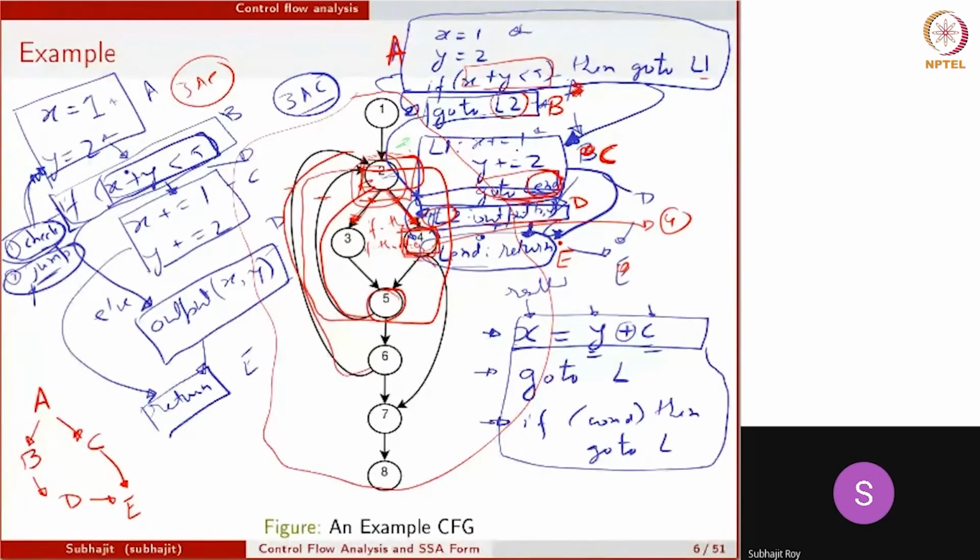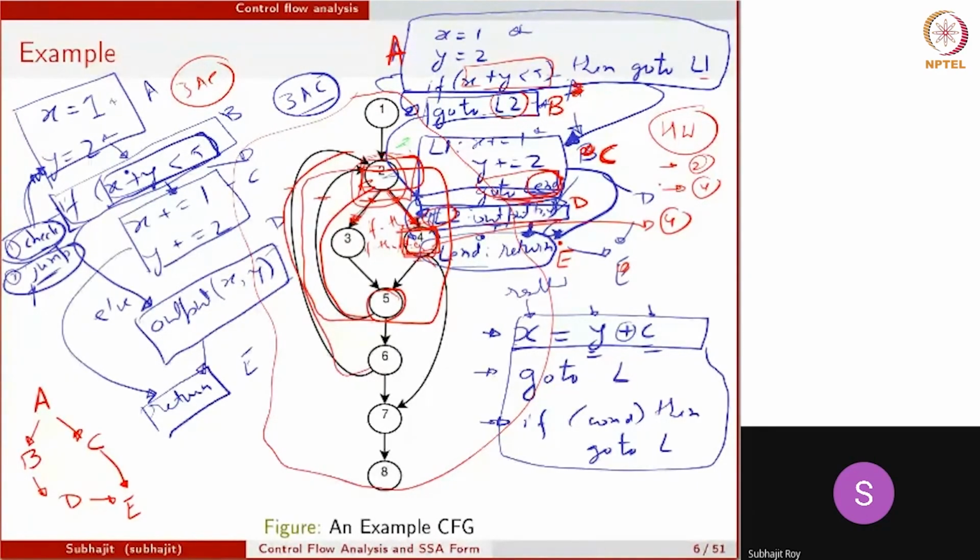Okay, so think about it. What could this statement 4 be? So that's a homework. The homework is to tell me what statement 2 is, and tell me what must be there in basic block 4. And all I'm trying to say is, yes, exactly, it's some form of break.